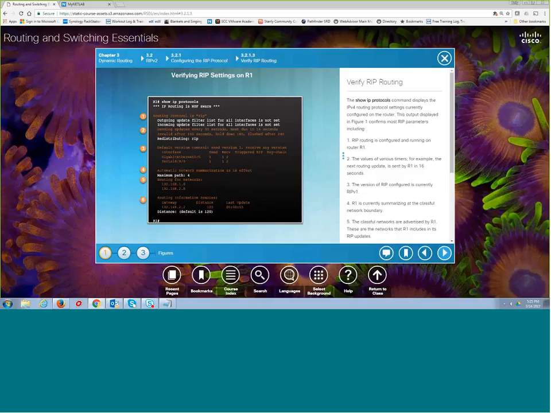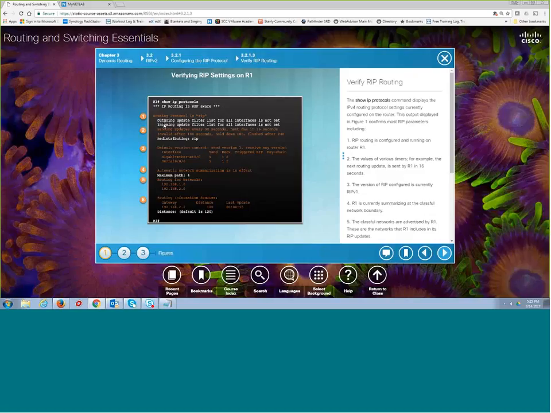This means it will summarize to the major network boundaries, the classful boundaries of class A, B, C for the routing protocol updates. It shows you the networks you're routing for, and then it also shows you items that we'll talk about, sending updates every 30 seconds. Now that is a key thing about RIP. RIP does send its entire route table to every directly connected neighbor every 30 seconds.